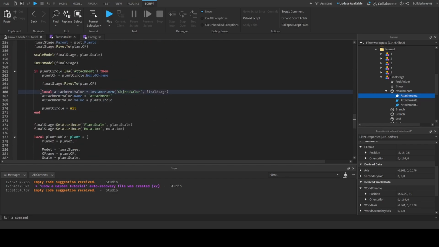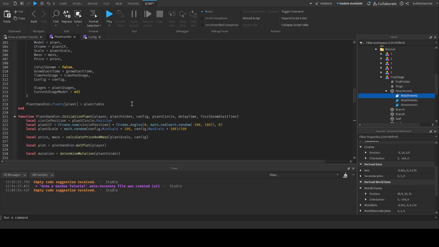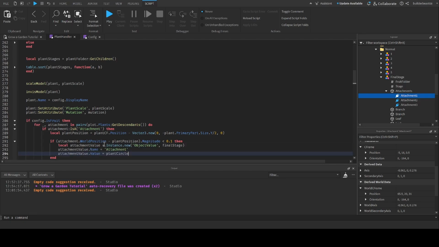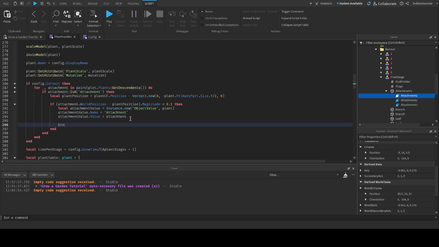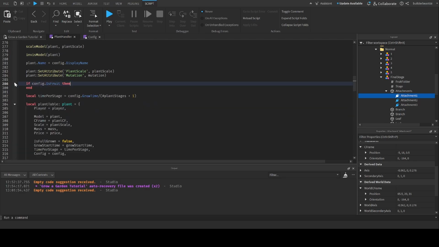And here, this local attachment value, you're just going to copy this whole part right here, and we're going to change final stage to plant, and plant circle to attachment. And then we're going to say break, which breaks the loop, because we already found the right attachment. And that's it for that specific part.